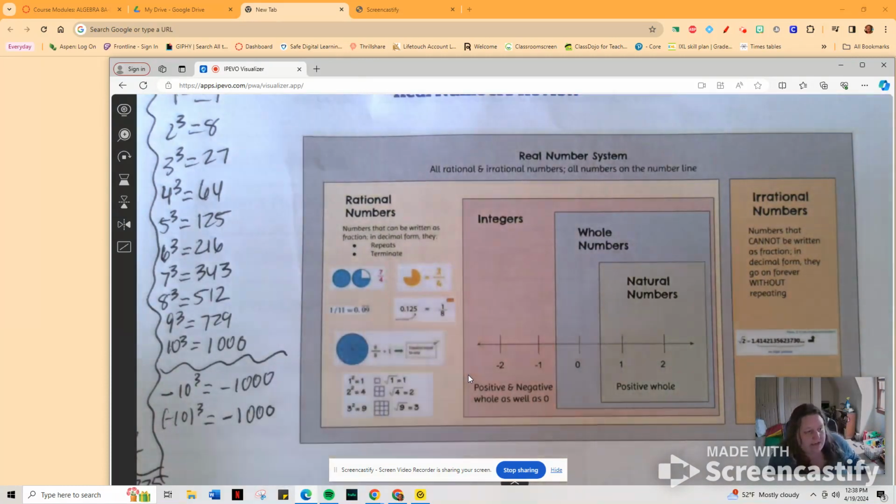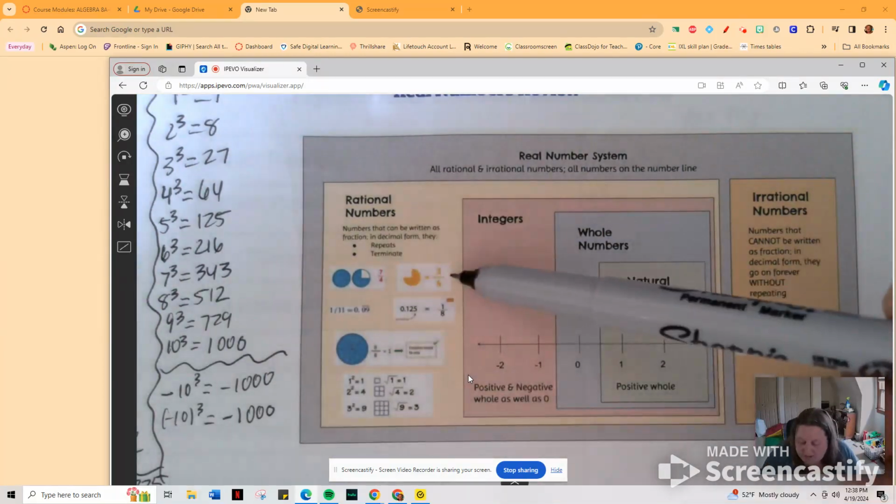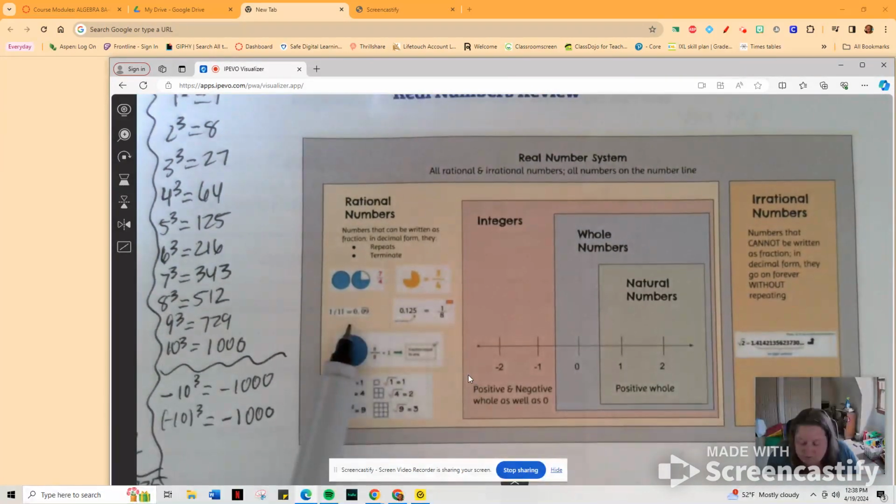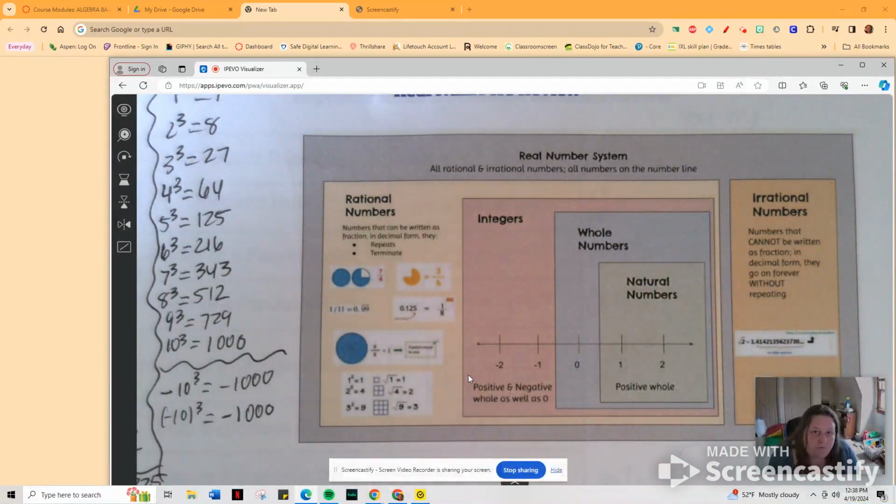So -1, -2, and so on. And then we get to the overarching category, which is rational numbers, and that includes fractions as well as decimals. When they're decimals, that means they're going to repeat the same pattern forever, or they're going to terminate, which means to end. So we have a couple examples of fractions. This is a repeating decimal. Notice it has a bar over the numbers that says it's going to repeat. And then we have decimals that terminate, which means to end. So this decimal ends after the 5.